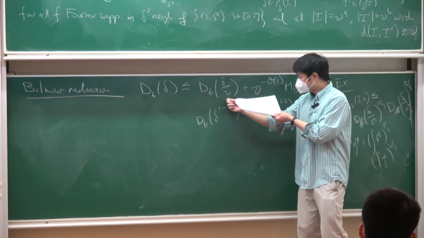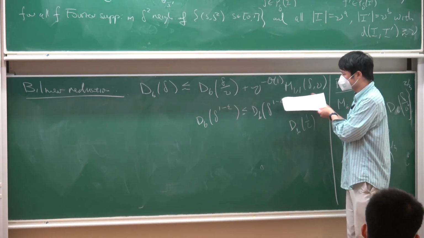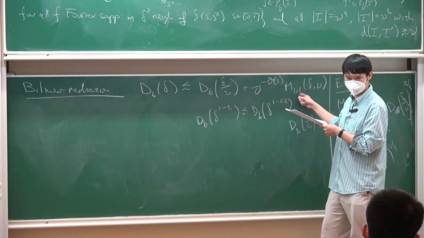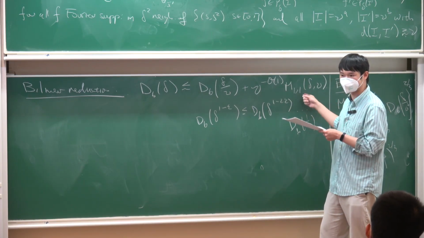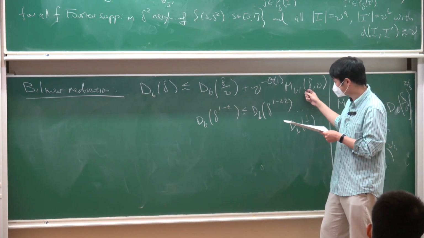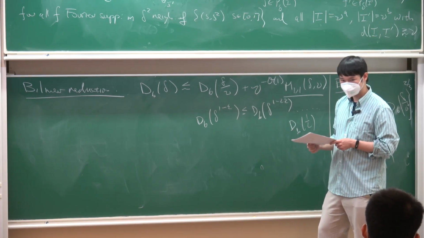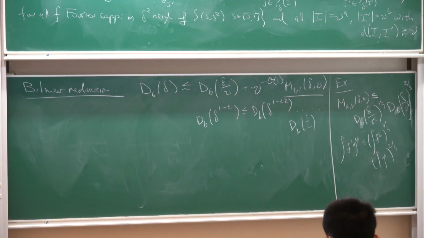Now, if this is the dominant term, then that's also good, because then what we've done is we've just said D6 of delta is controlled by M11. Right? D6, the regular decoupling, is controlled by bilinear decoupling. So therefore, it suffices just to get really good estimates on M11. Okay?